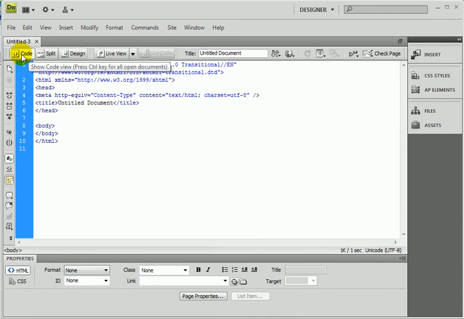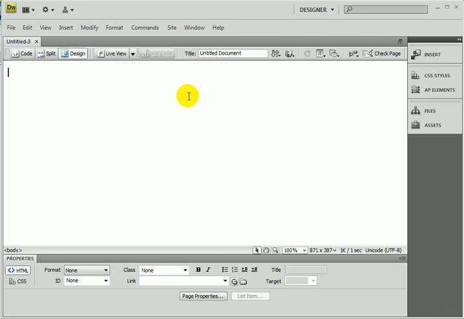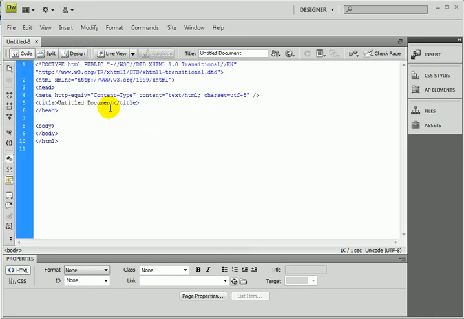You can see here you have a code view over here, you have split view, you have design view. Code view just gives you some heads up on what your startup is. This is just a startup over here.